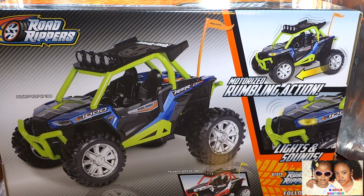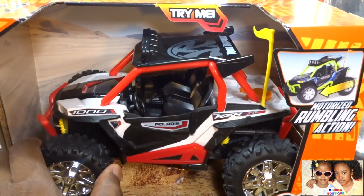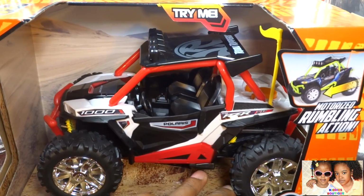I think first of all, the detailing of this dune buggy, it's incredible. It's so lifelike. It's pretty durable. Just complete detailing, looks so realistic. In a few seconds, we're gonna just take this box apart, take it out of the box, and see what we're working with here. So without any further delays, let's hurry up and get this thing out of this box.